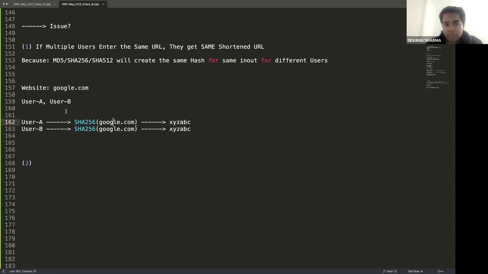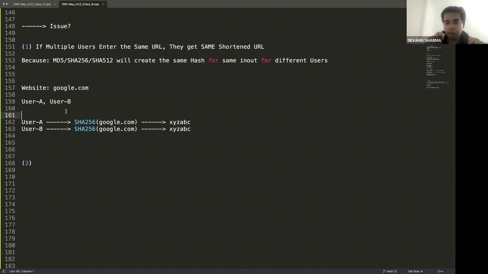Okay. So that means if multiple users are trying to convert a tiny URL for a website or a particular resource, it's going to give them the same result. Do we want that output? The question that you asked, that is the answer I'm giving. Do we want multiple requests to generate the same output? The answer is no.